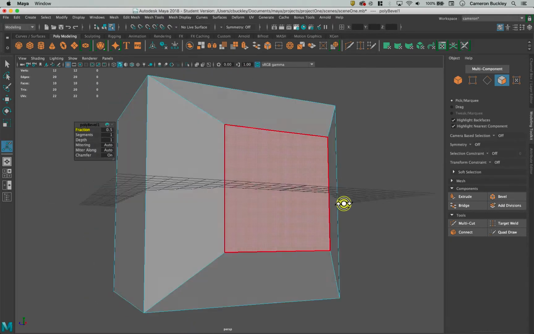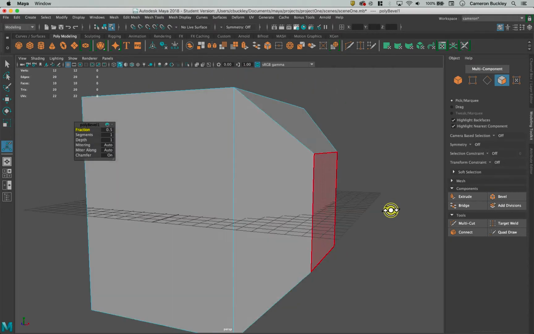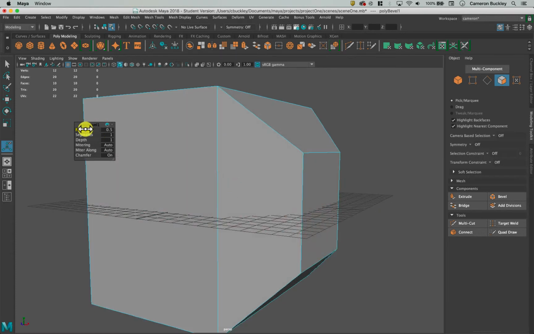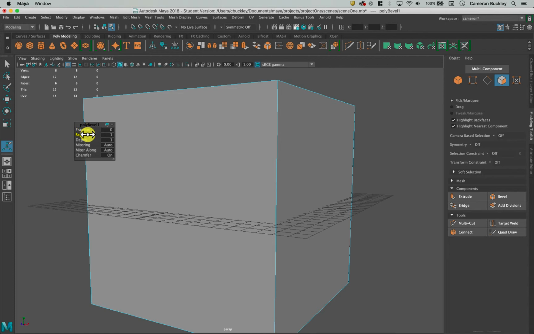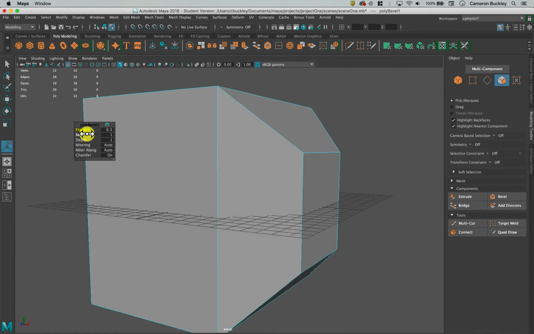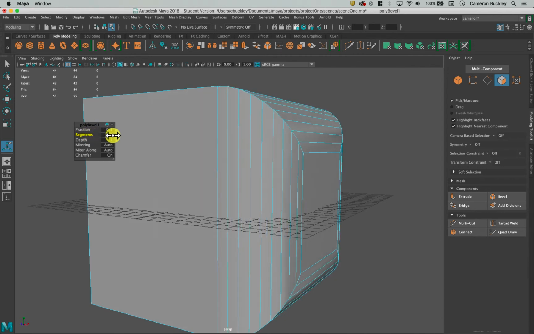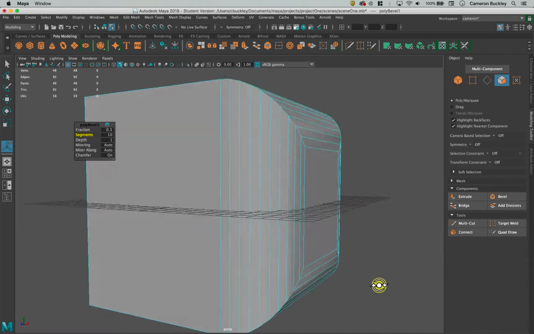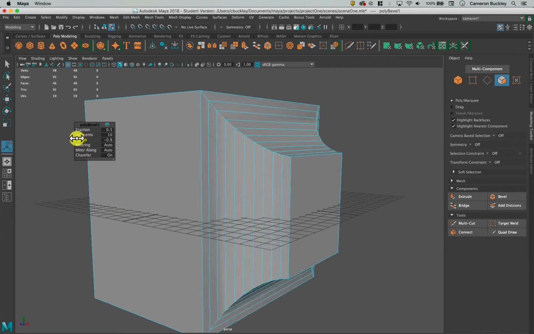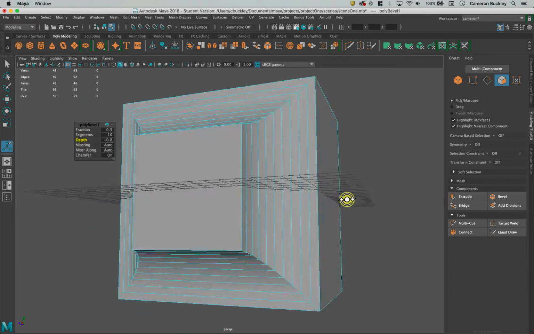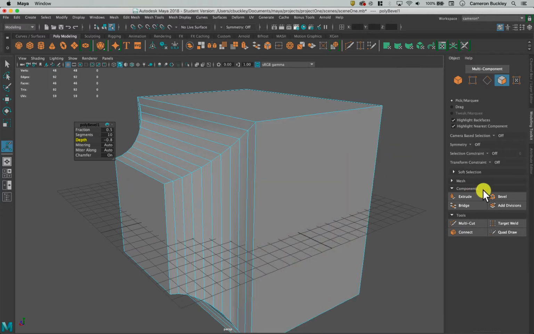Bevel will add corners to your object, and it gives us a bunch of options like how harsh those little corners are, how many segments. So if I bevel it, for example, like that, and then I add a lot of segments to it, I can create a smoother, rounded edge, how it miters, the depth of the bevel. You can get some really interesting results with this tool. So that's the Bevel tool.